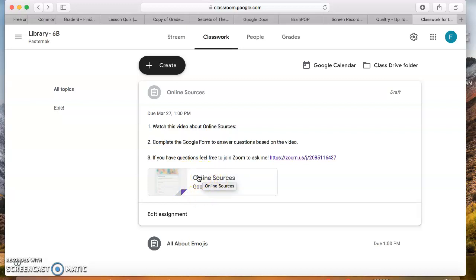And you do not need to actually turn it in on Google Classroom, because once you hit submit for your answers, then I'll be able to see your work. And then I will also have the Zoom call open, so that's only if you have questions, you can jump in and ask a question. It's not required unless you just want to pop in and say hi. That is an option for you.